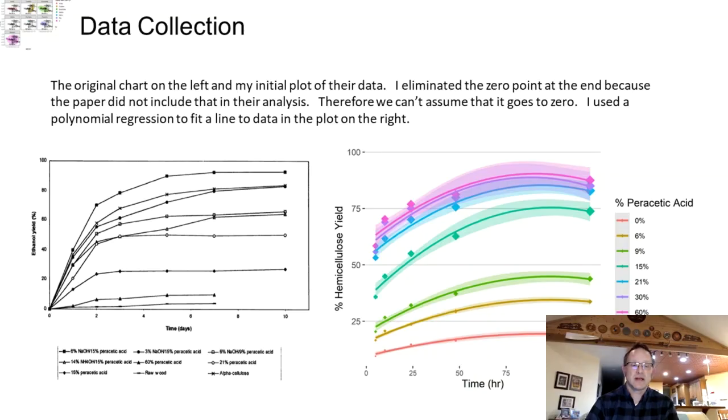Some things intercept later, or the linearity changes. And you can see in the original graph it's more of a power function. So what I did was I eliminated that, and then I created a bunch of polynomials to explain the different levels, in this case peracetic acid versus hemicellulose in time. So this is an example of how to transform the data. In this case the data still looks pretty much the same, but the regression curves I got were slightly different.